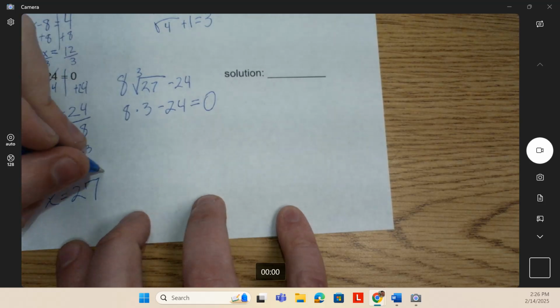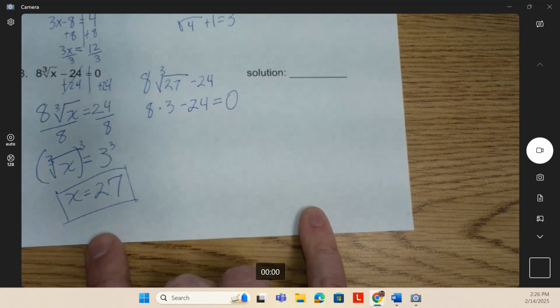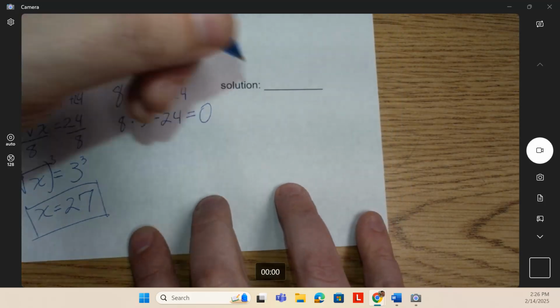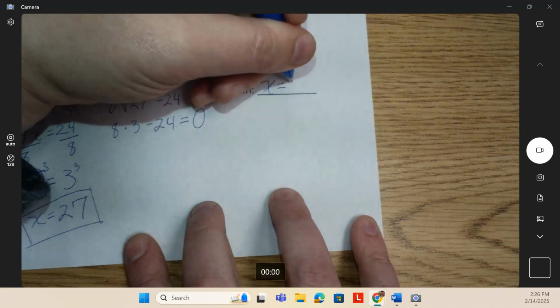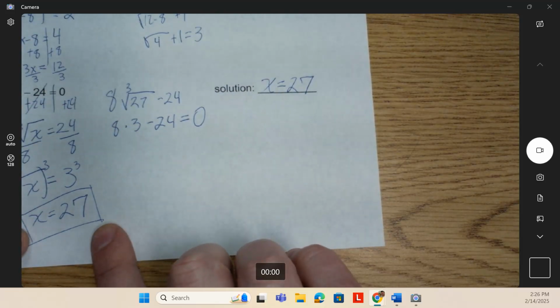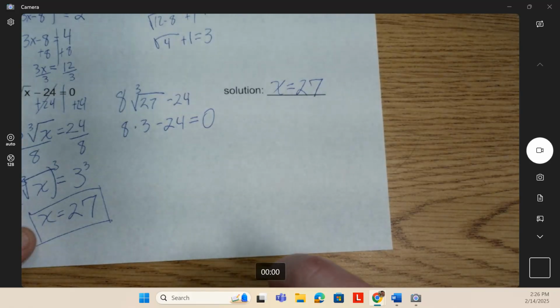So I will always make sure on this as you're going through and checking it. That's why I go back and box my x equals afterwards. So I make sure that I just don't get my solution mixed up of x equals 27, and I can go back to that. But I also don't want to go ahead and write it in case I end up with a no solution on there.